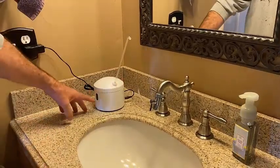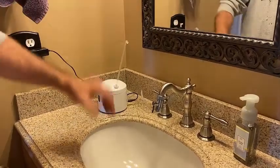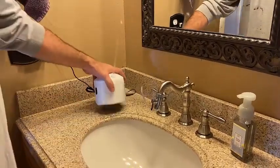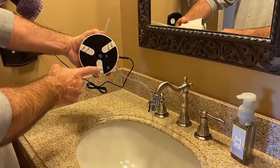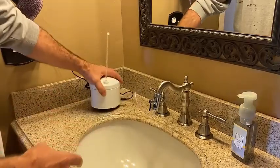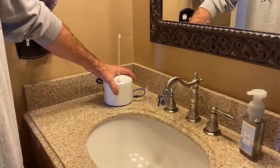So we've got the sensor pointing at our cat right here. We've got the spigot draining into the sink. It's all good to go. Once we've decided on that, we're going to peel the stickers off of these 3M command strips and affix it down to the countertop so that the cat can't move that around.